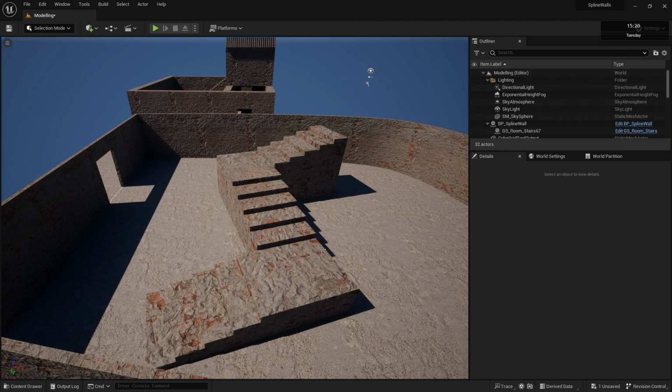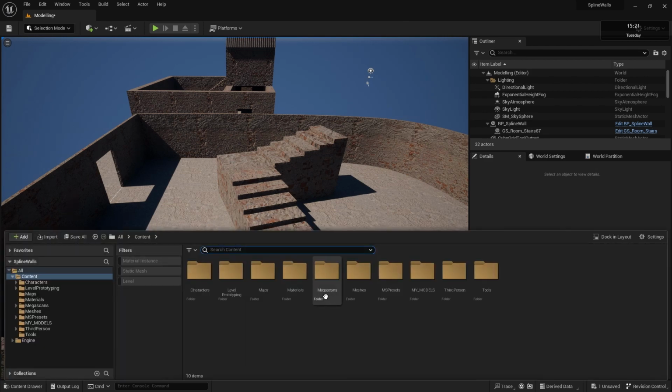And for the landings, we'll generate a side wall on the corners. So we'll have to do some logic that looks at the staircase before and the staircase after to work out where those walls are. As I said, the structure is very similar to the staircase. So the easiest way to start this is to copy the staircase geometry script and make the skeleton or the foundation of our side walls geometry script.